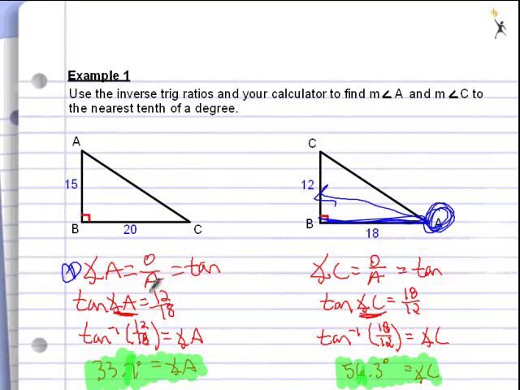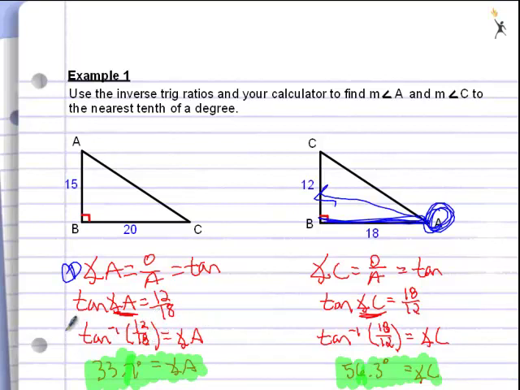So I know that the tangent of my angle equals the opposite over the adjacent. Notice this, I'm not solving anything here. I'm just writing a statement just like I did 2 sections ago when I first was introduced to tangent. I said the tangent of an angle equals the fraction, opposite over adjacent. But now, because I'm looking for the angle, I need to do the inverse trig function. The inverse tangent of 12 over 18 will give me angle A.